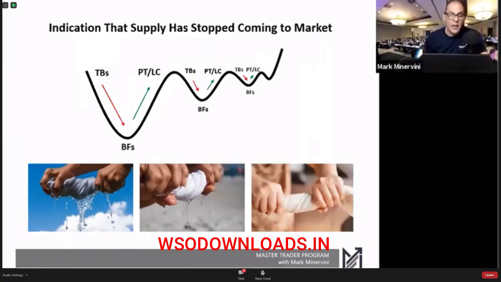There's almost nothing. It's the same concept as you're tightening and tightening and tightening, you're wringing out the supply. You're getting rid of the supply. You're getting rid of the weak hands in the stock, the short-term traders, and now, when the longer-term, bigger institutions step up to the plate, that stock's going to move. That stock's going to move because there's no supply.